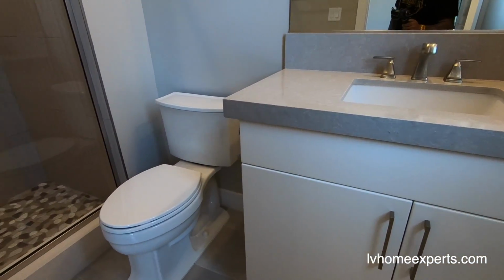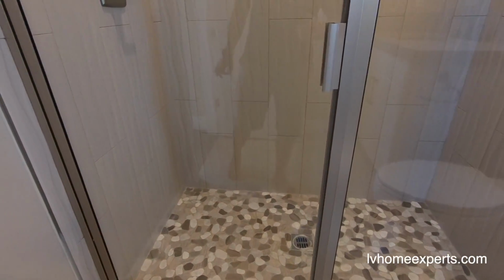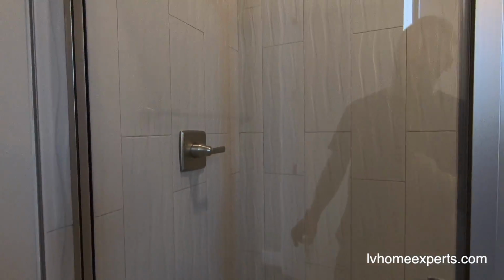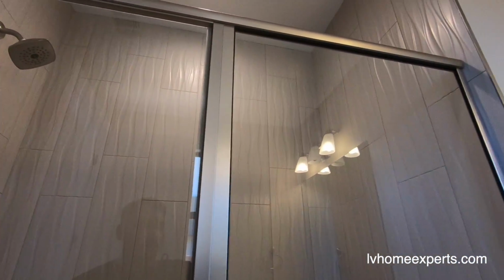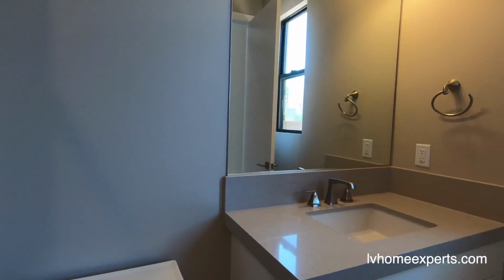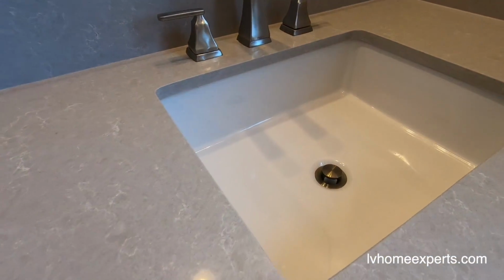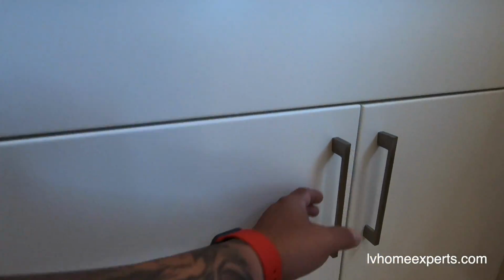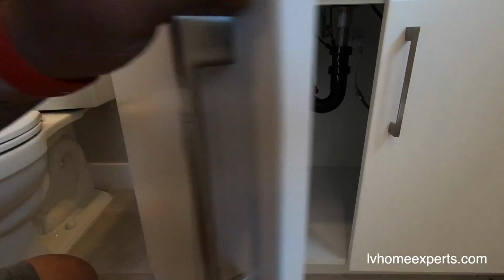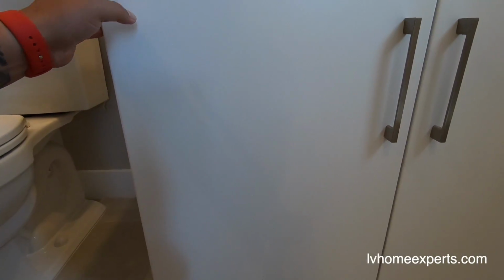Love the vanity, how high the vanity is. You got stonework. Stoned it all the way to the top. Oh yeah. Love the trim and the fixtures on here, all that brushed nickel. You got Delta faucets, undermounted sink with a nice quartz. You got thermofoil cabinets. Apparently these thermofoils are a lot easier to clean. Soft closing cabinets on here too as well.